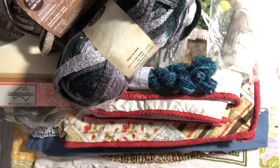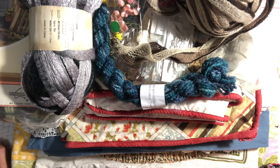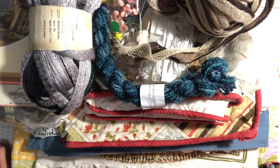And that's the haul from the Myrtleford op shop visit! At that point, as I looked at all my bags of goodies from my holiday, I decided I probably really shouldn't be let loose in any more op shops. Thanks so much for tuning in. I hope you're all doing well, being kind to yourselves, getting some time to enjoy those creative pursuits, and maybe having some good finds in op shops yourselves. If you've got videos of your finds or creative projects, pop a link in the comments — I'd love to check them out. Take care, dear friends!